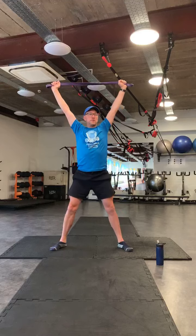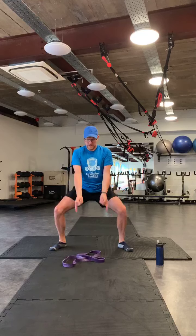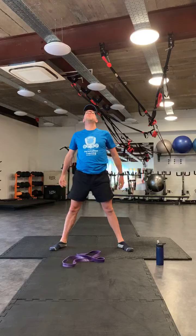Bring it back up. So make sure you're opening those hips. You go down. As you go down into it, open those hips out, with your arms up. So get those knees out. Good. And then bring yourself back up.